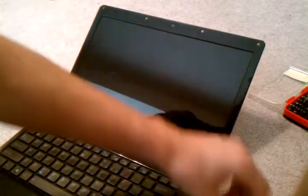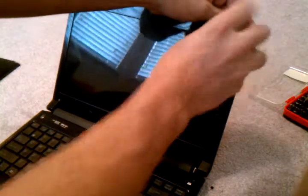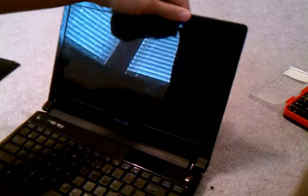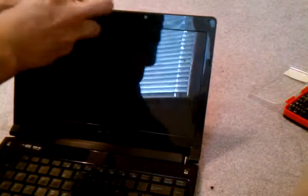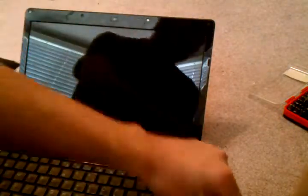I'm gonna end up with 4 screws that are just alike each other. The 4 top ones are darker in color, the bottom 2 are more silvery. It shouldn't be a problem switching them in between if you want to. You just gotta be careful not to lose them, if anything. Just gotta hold on for a minute.